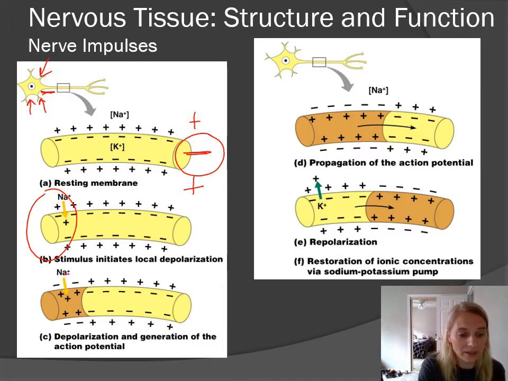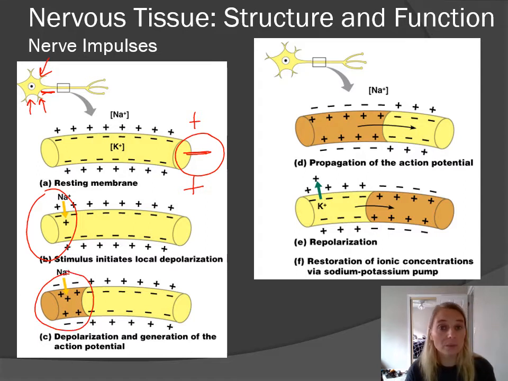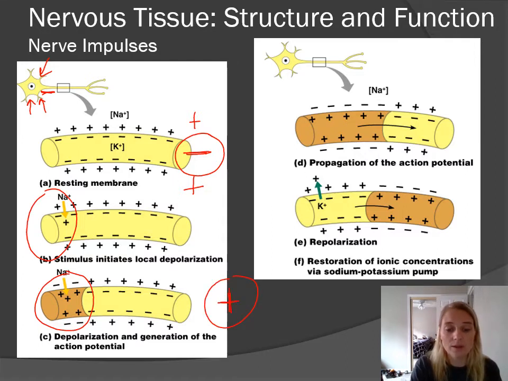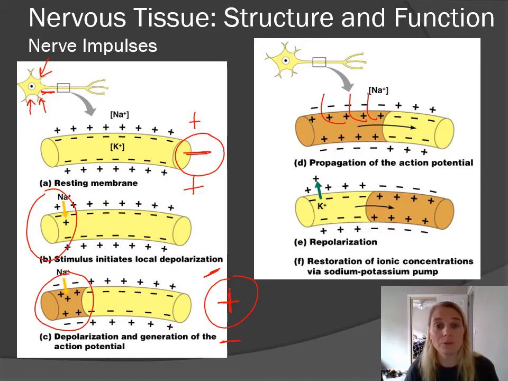Take a look at what's happening in this picture. So much sodium rushes in that we actually flip-flop that orientation of the cell, where the inside now becomes more positive and the outside becomes more negative. That in itself is the signal. This flip-flopping of these charges on the membrane creates this signal that can then move and propagate down the line. So as that sodium continues to rush in and continues to flip-flop those charges, it allows that signal to travel down the axon towards the axon terminal.